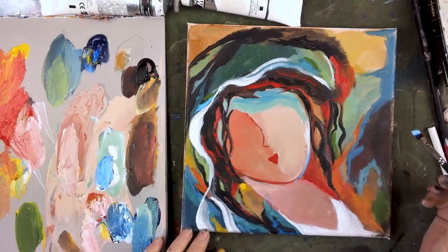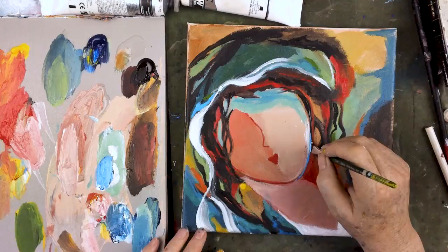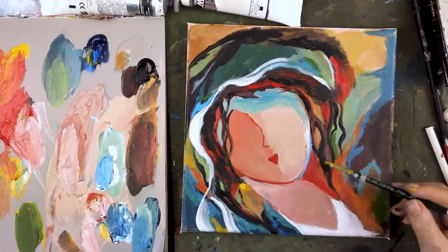Well, part of me just wants... Oh, I like that color. There you go. So see, I could sit here and play with these colors all day because I think they're so nice. Just a little bit there like that. So anyway, you guys, that's our... I don't want to start. If I put it down here, then it would lose the surprise. This is almost like color surprise when you do it, just peer out of the tube.